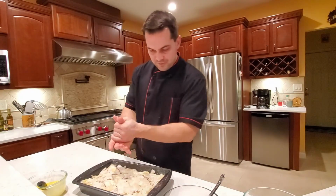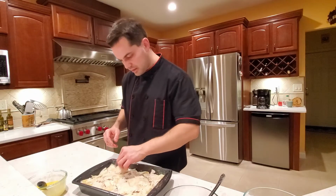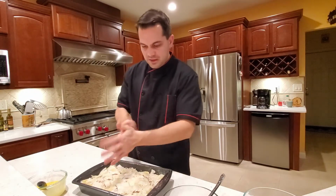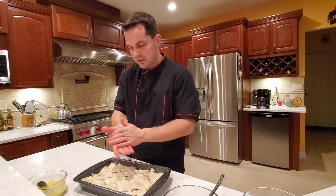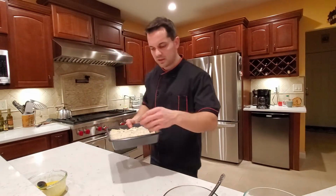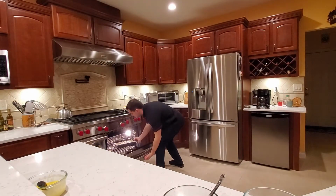Alright, this became a little bit of a mess, but don't you worry about it, it's going to taste the same. And we're going to put it in the oven. We'll start with 1.5 hours. And then we're going to increase our temperature and add some more time.